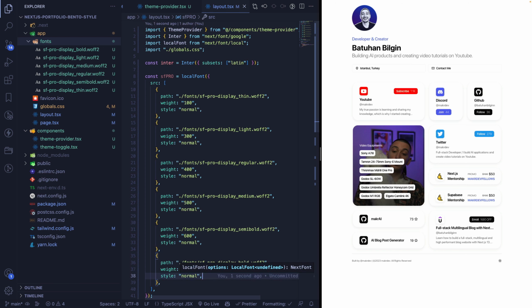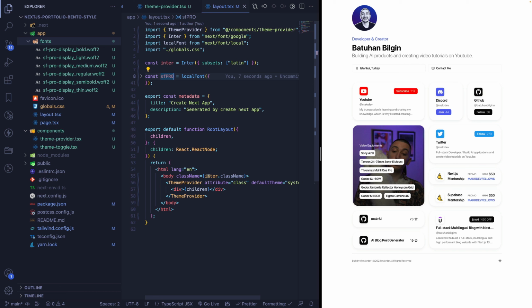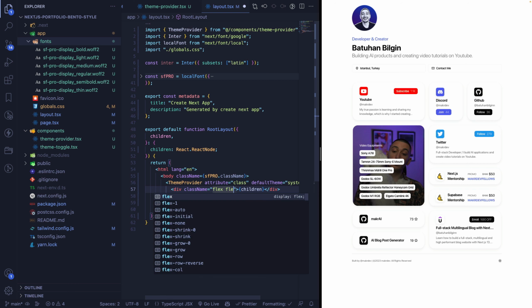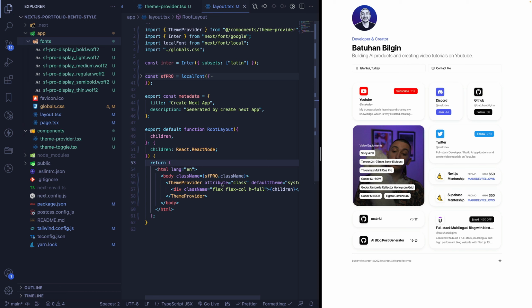Okay. And finally, we need to get class names for our body like this. Okay, cool. And also I want to give some style here. It's gonna be flex and flex-col, and it's gonna be full height. And also I want to put this prop here to get rid of hydration warnings.